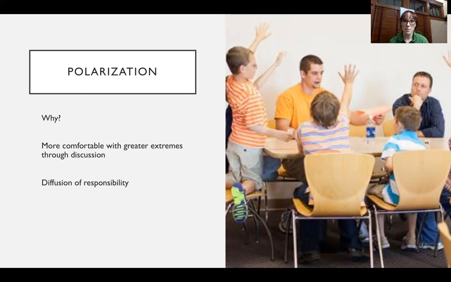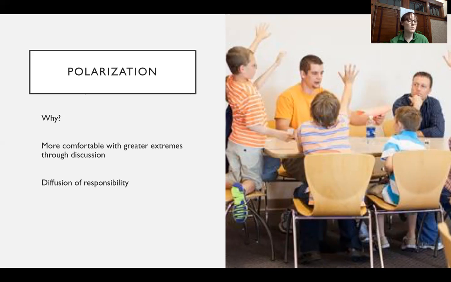So someone who maybe came in saying they wanted to lay off 300 people hears someone else say 500, and they say, well, if that person's saying 500, then I'm totally fine bumping it up to 400. So we become more comfortable with greater extremes when we are discussing those opinions with other people who are of relatively similar opinion as well.